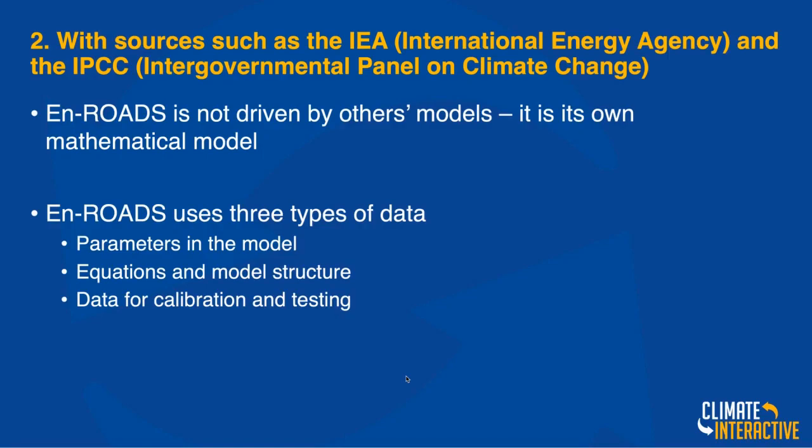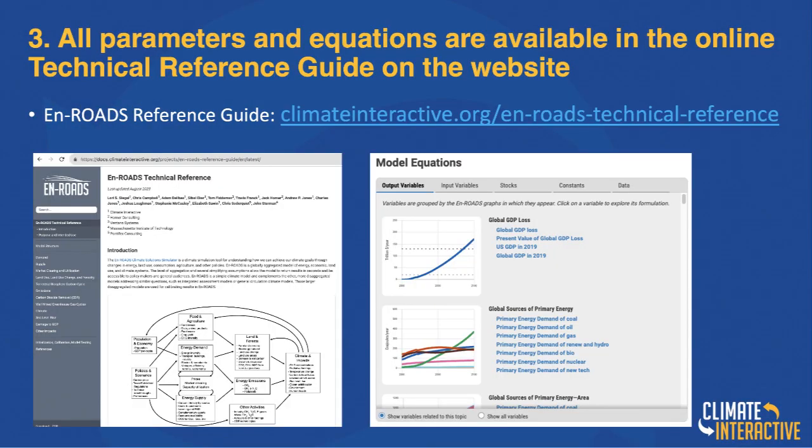The second is that we pick up structures. The carbon cycle was based on a structure by Goudriaan and Ketner, the two authors of a way to think about the carbon cycle. So we learned a bunch of equations that were really useful to adapt into En-ROADS. And the third is we use data for calibration. That is, we run our model and then we put in a carbon price and see how it changes, say, emissions, and compare our result against their result. That's a way to use data without having it directly feed into the model.